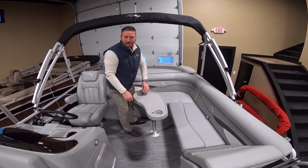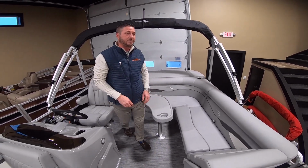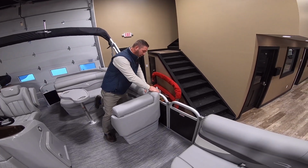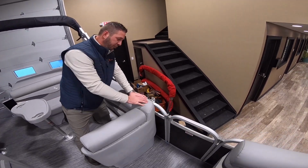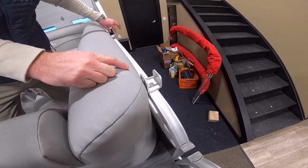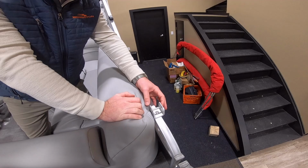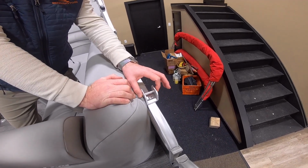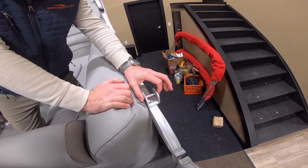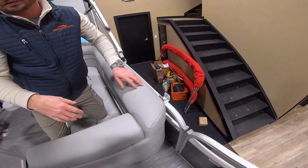Bennington has pretty much thought of everything if you have kids or grandkids. All of their hardware has been run through rock tumblers, so there's nothing sharp, and that's on everything. Also, they use a barrel nut system. You're just going to see 2 heads of screws. You don't have bolts and threads hanging out that cut everyone. So they've already thought of everything.